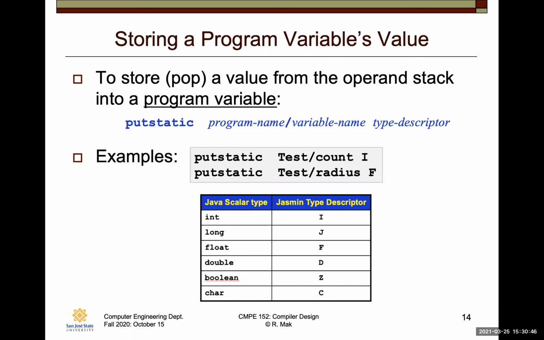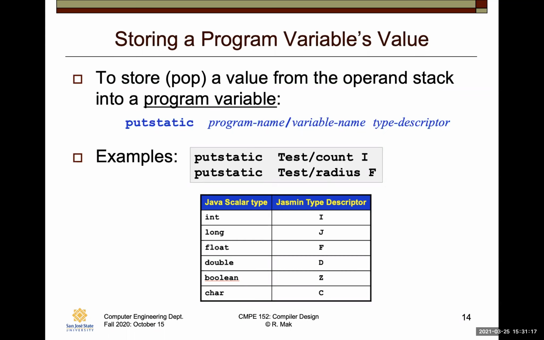So now that means that when we generate code and we are accessing a variable, we have to look: is that variable local, in which case there's a slot number that we have to put in the instruction, or is that variable global, in which case we use putstatic or getstatic and the name of the variable. So you can see that generating code at a low level means keeping track of a number of details.